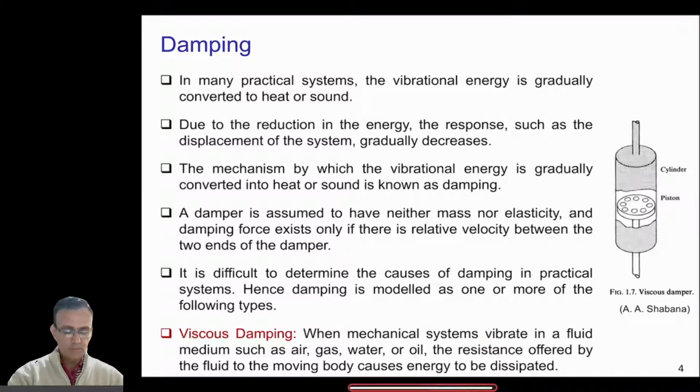Which will reduce the amplitude of the vibration. So when the mechanical system vibrates in a fluid medium such as air, gas, water, or oil, inside this cylinder we can have one of these fluids. The resistance offered by the fluid to the moving body causes energy to be dissipated. So this will dissipate the energy of the system. The energy of the system will decrease with the motion here.